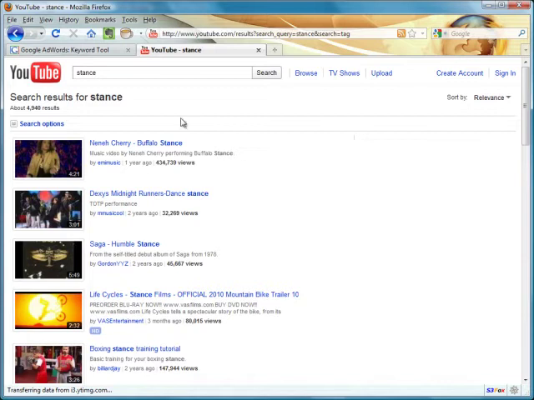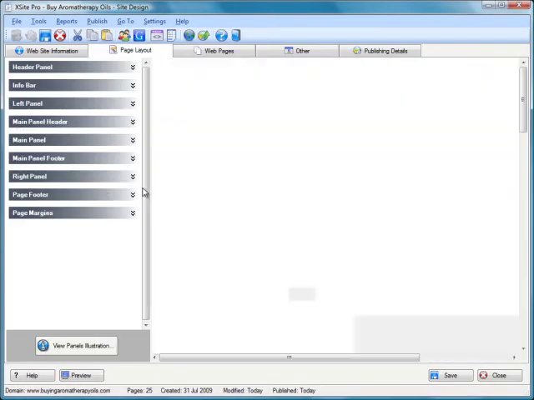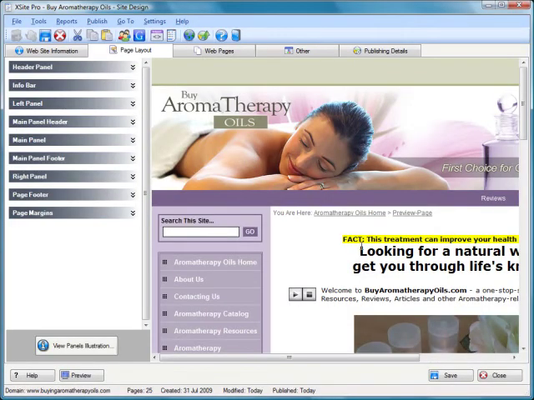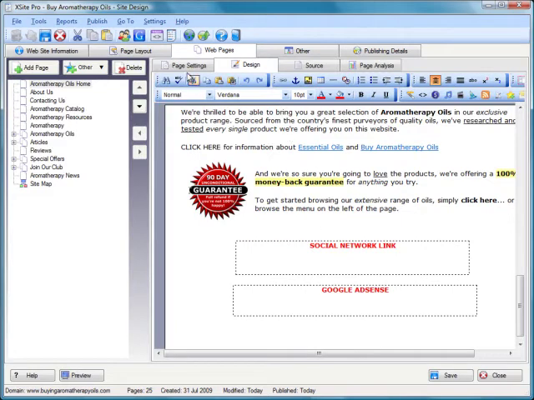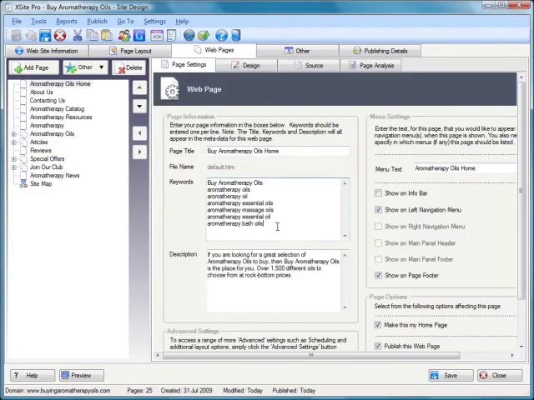Let's see how this works, how this process is mimicked in XSitePro, and why it's going to add some valuable page count for your website, some relevant, unique, quality pages. If I head into XSitePro, we've got a website here that I've created earlier. And if we go to the Web Pages tab, and the page settings subtab, we can see here are our keywords. And XSitePro drives the tag tool, the tag clouds and tag lists that we add to our pages, with the keywords list here.